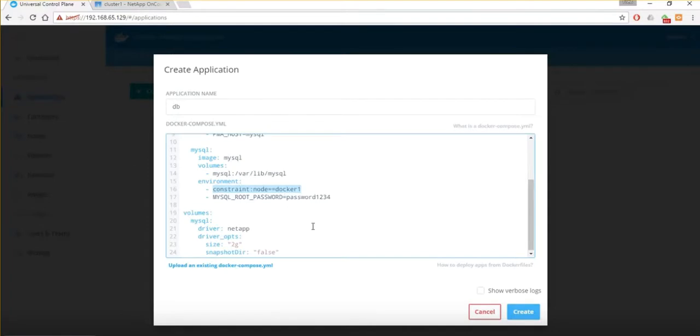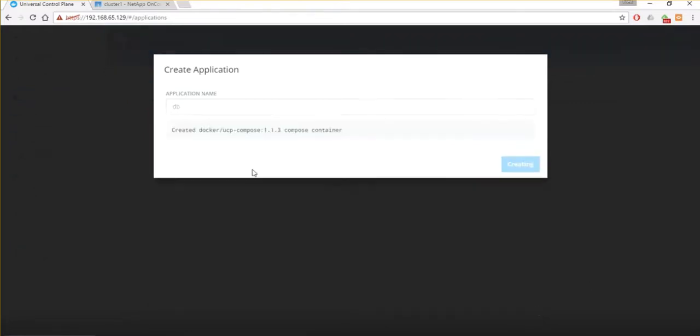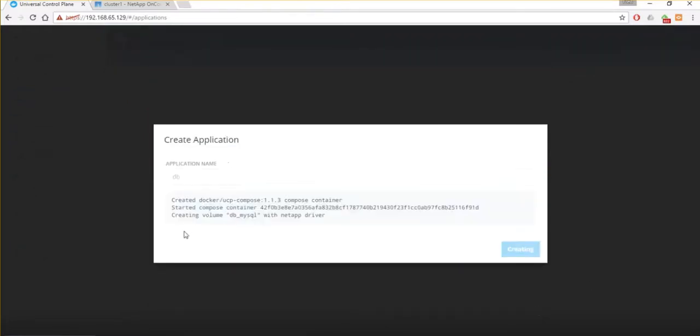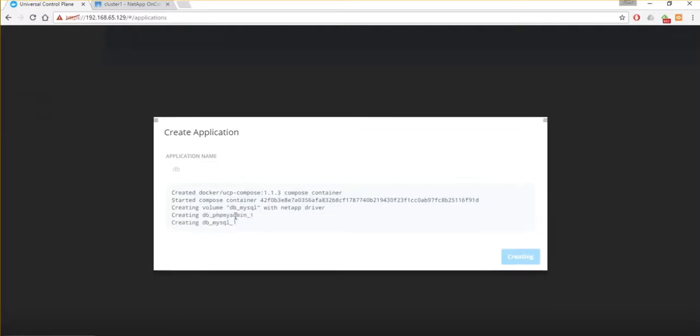So the volume MySQL is defined here. It's based on the NetApp volume driver, as you can see here, and it has a size of 2 gigs. So let's start the application right now. As you can see here, the application is creating a volume with a NetApp driver.